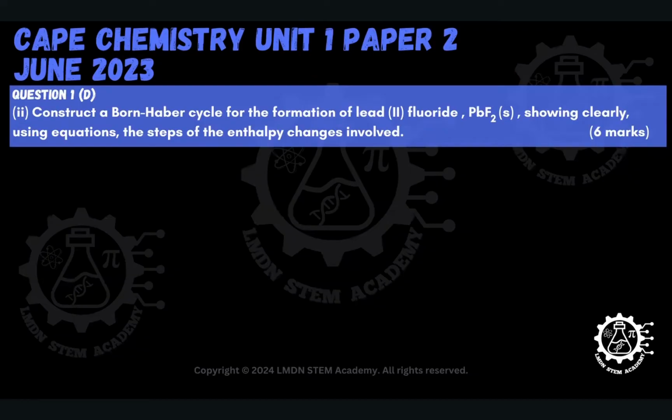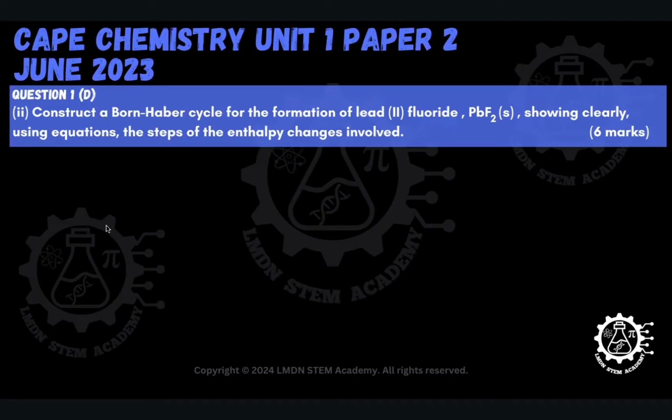But before we even get into constructing the Born-Haber cycle, because we're going to do it for the formation of lead-2 fluoride, let's look at the possible routes that we could use to form lead fluoride, because that will be an integral part of what we're showing ultimately in the Born-Haber cycle. So I'm going to write an equation here to show there are two possible big routes that we could take to forming lead-2 fluoride. So let me just write that here, so we are all on the same page in that respect, okay?